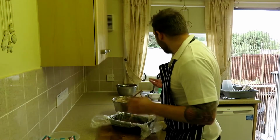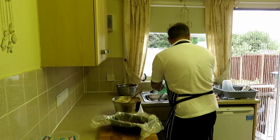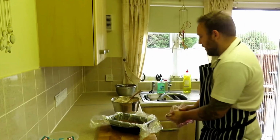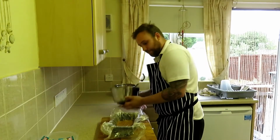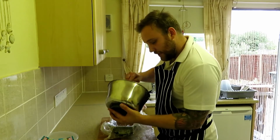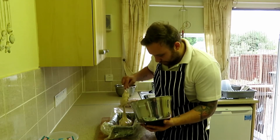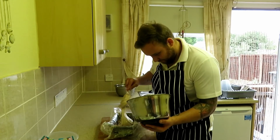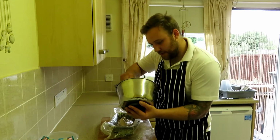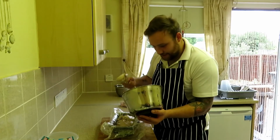The caramel's starting to firm up a little bit. I'm just going to wash my hands because they're covered in nougat at the minute. Because of how much sugar's in this, it won't completely freeze anyway. But then all we're going to do is take this nougat and just splash it on top. Beautiful. We'll give this a try in a minute as well.